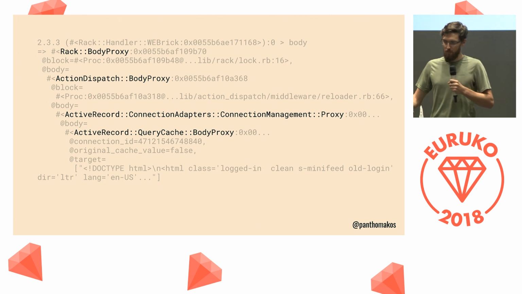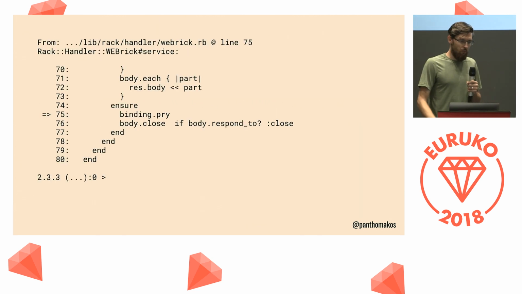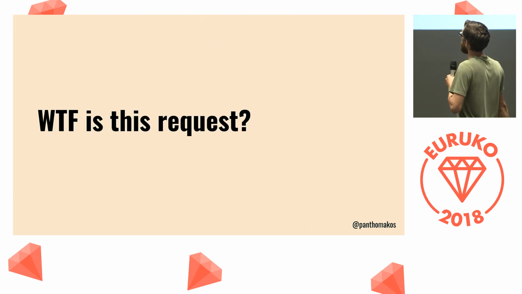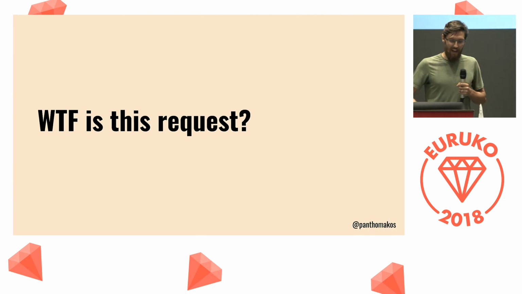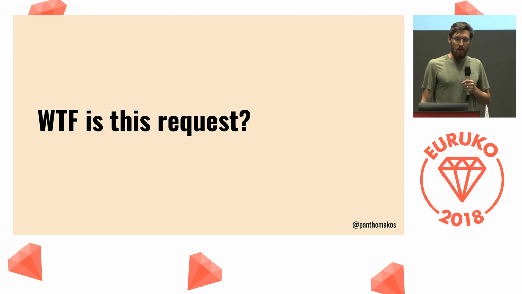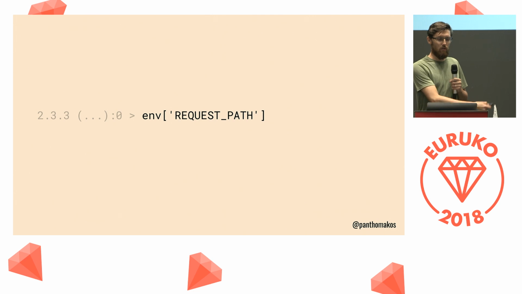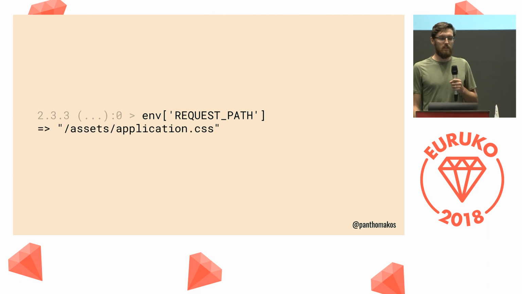We need one more refresh, right? So I'm going to exit here. But before I get a chance to refresh, I'm thrown into this interactive console again. And I haven't made a request to the server. So at this point, I was like, what is this request? Right? What is going on? Like, I have not refreshed the page. Okay, so let's ask Rack, what is this? And Rack's like, this is your application CSS.